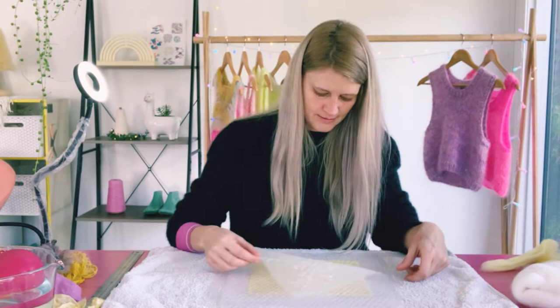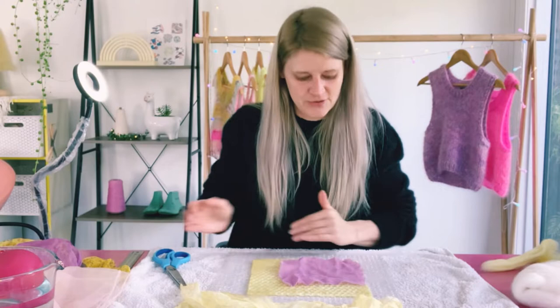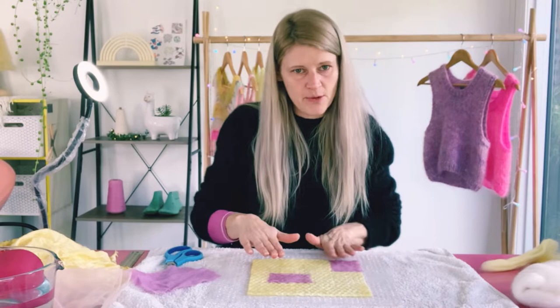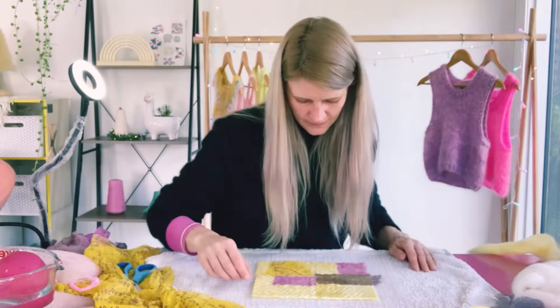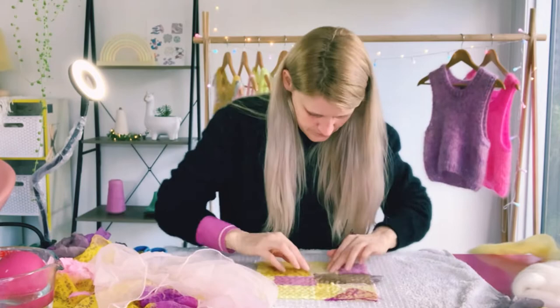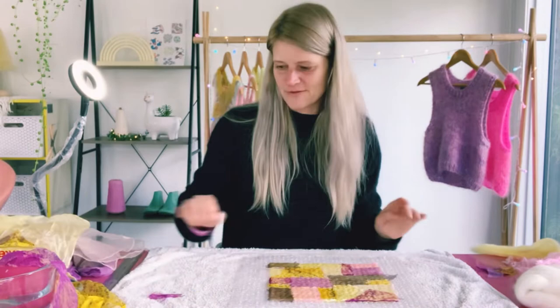I cut different square shapes, which is really easy to cut out - you can cut out other shapes and it looks really nice too. I'm going to line them up right next to each other and put my shapes right on the edge. I'm just going to start placing them where I think they'll look nice and sort of have some balance - maybe one here and one in the middle. Just to have some yellow in there. The edges on the silk I usually leave on depending on what I'm doing - they can look really nice. Time to felt it - I'm going to add some soap.